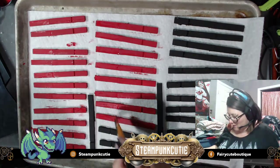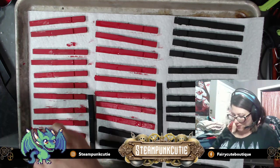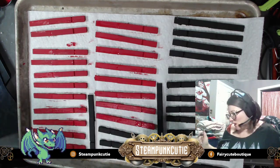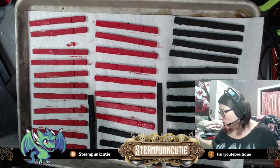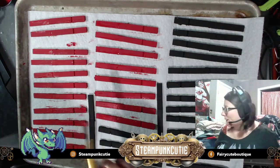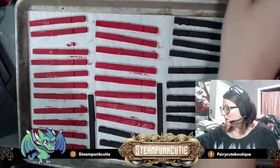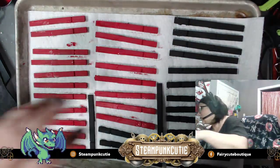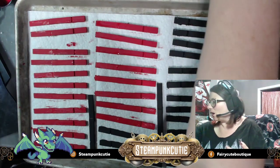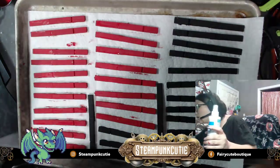Wait. Who is there to take your place? No one knows. I know the silver glitter will look really good on the black. So maybe I'll do the silver glitter on the black ones. I was also thinking about doing it on the can. I mean, I could try. It's going to be covering, so I don't know if it's actually worth it or not. But we can test it while I let this dry for a minute.